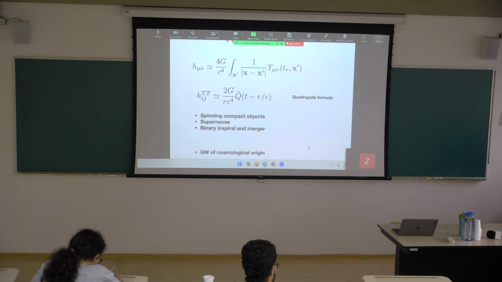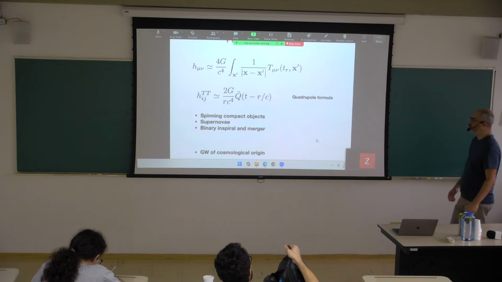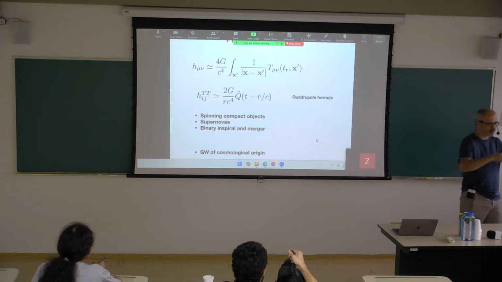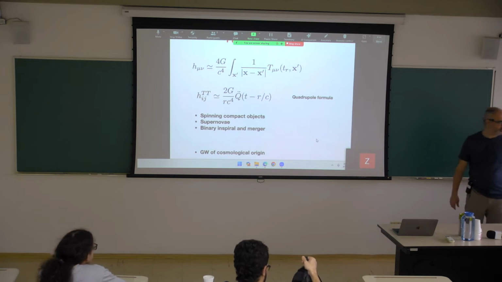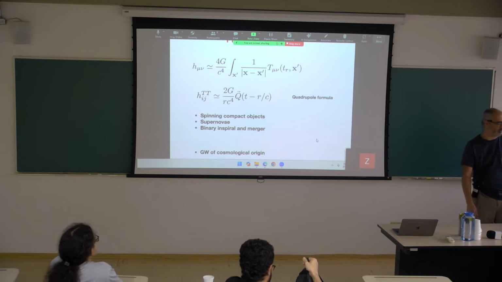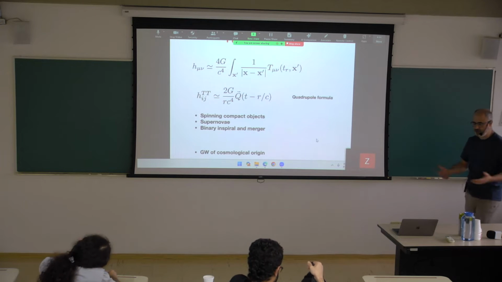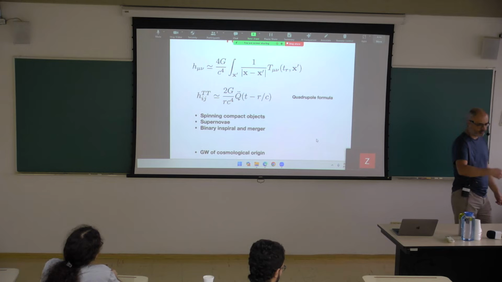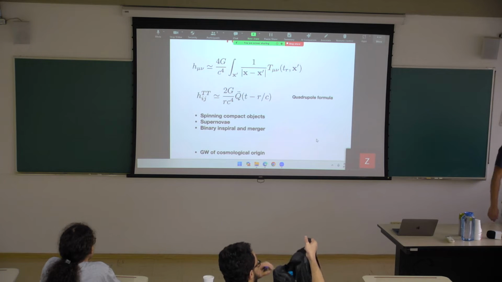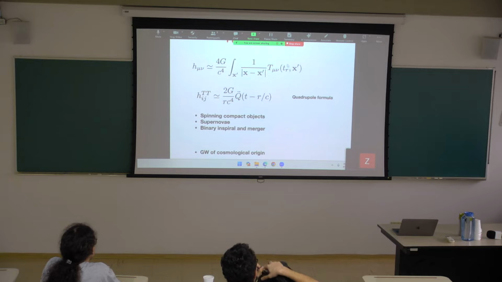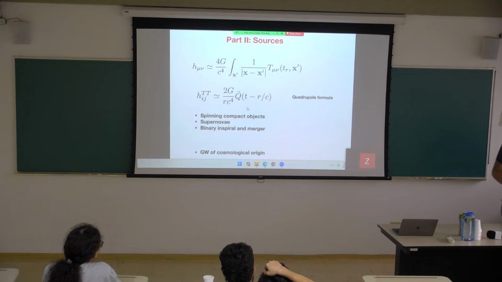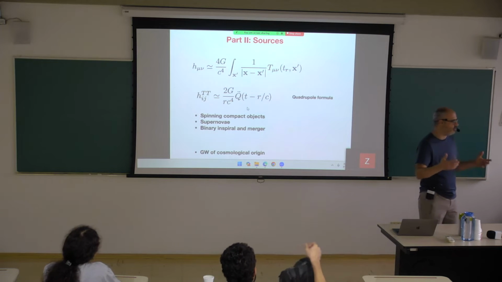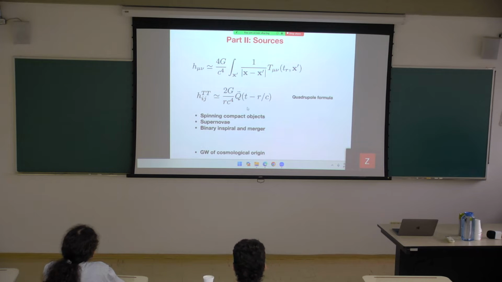So now we start. The new equation is box h equal to T mu nu. That one is the general solution, and for sources which have a bounded support, that is most of the sources we will be considering, we can, since the purpose of this course is to give you some order of magnitudes, not to be very precise, just take the leading order approximation, which is the quadrupole formula. This is the leading term: you do a multipole expansion of this object and you find the quadrupole formula. All we need to do is consider various sources, compute the quadrupole, and see how big it is and what can be detected.